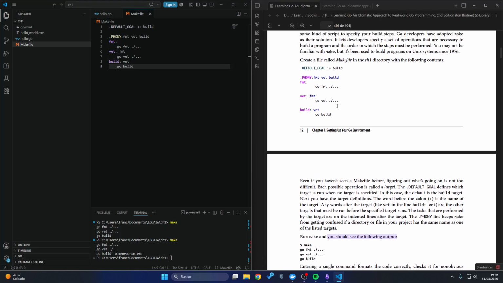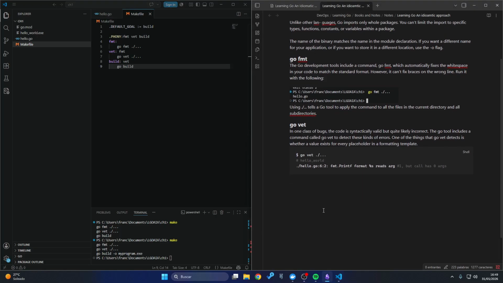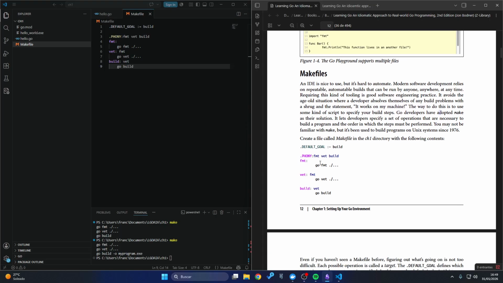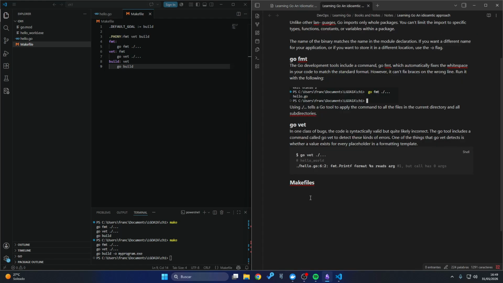So yeah, okay, I'm gonna note this down. I'm gonna say Makefiles because I think this is relevant. And I'm gonna add here the default Makefile, make. Does this work just with make?